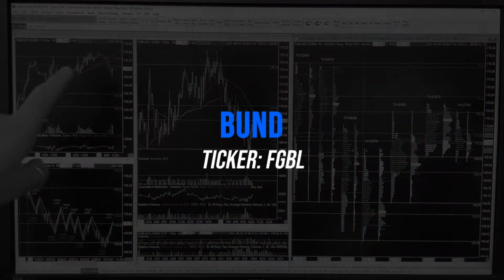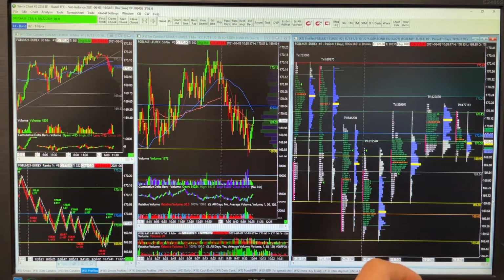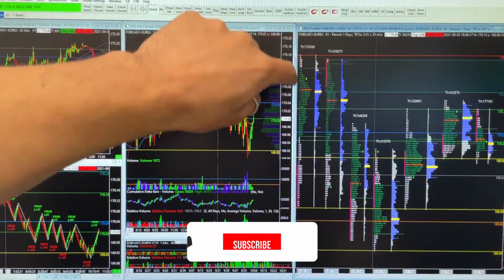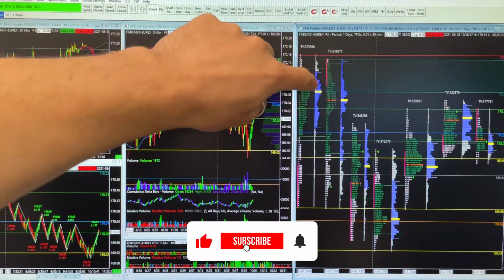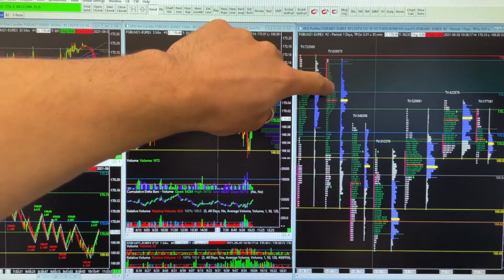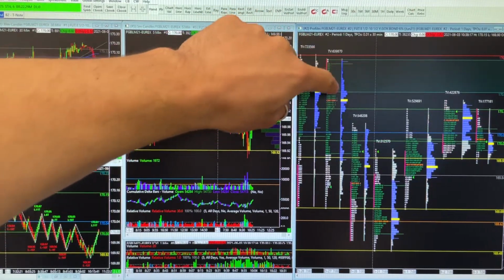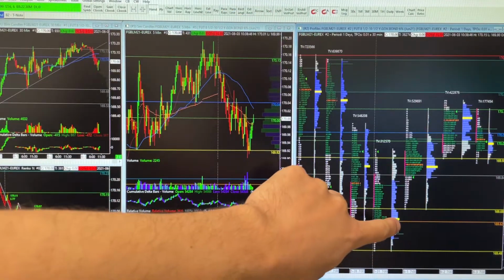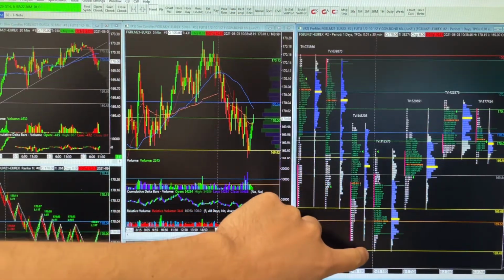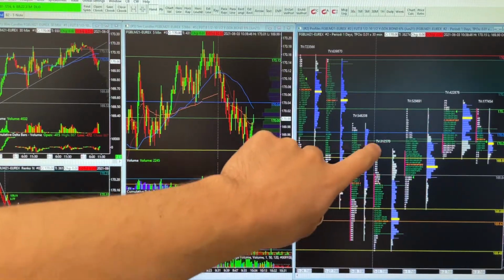So here are my bund charts, the 30-minute, the 5-minute and the cash profiles. Now, a few key features to note. Up here, from the highs of last week, at the very top of this auction, there's really poor profile development, suggesting that there were no buyers able to step up. So that was one thing I was keeping in mind this morning, that we really had to question trade in this area. Second is from the low, and you can see that there's tapering, suggesting a passive buyer. But then it's not really telling us much here.